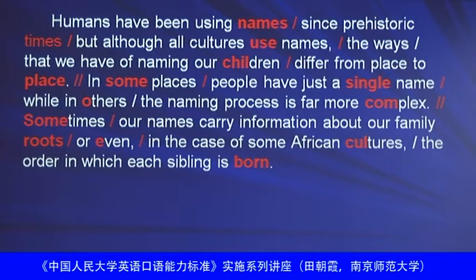Listen again. Humans have been using names since prehistorical times, but although all cultures use names, the ways they have of naming their children differ from place to place. In some places, people have just a single name, while in others, the naming process is far more complex. Sometimes, our names carry information about our family roots, or even, in the case of some African cultures, the order in which each sibling is born.